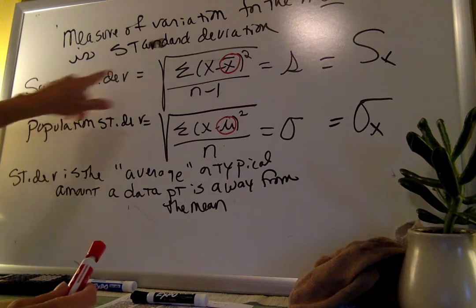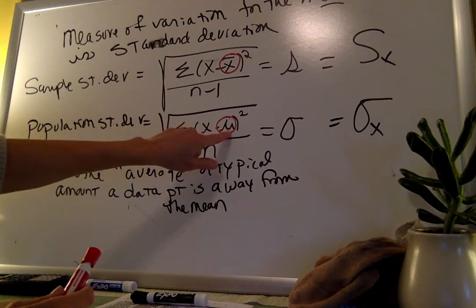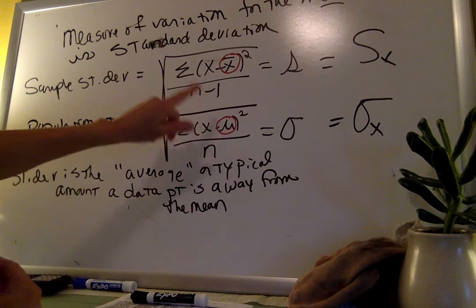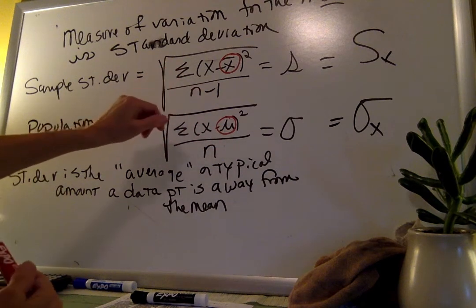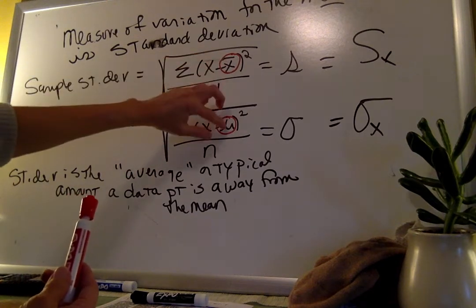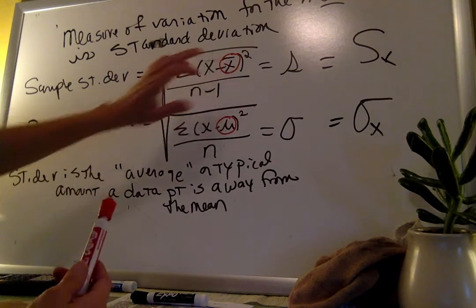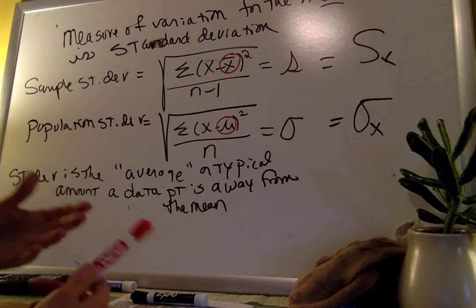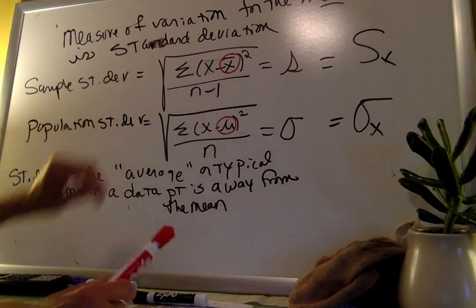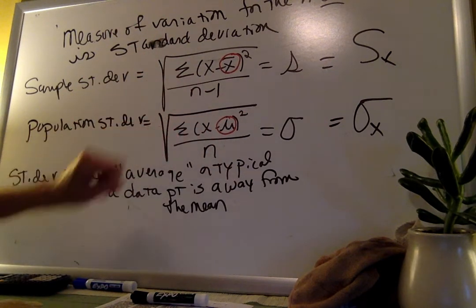If we're in sample, we're talking about the sample mean. If we're in population, we're talking about the population mean. But as we talked about when we did the mean notation a few videos ago, for one given data set, they're going to be the same number. So really that's just a notational difference. There's nothing different in the quantity there, okay? I am noticing a square, and remember that's the summation sign.